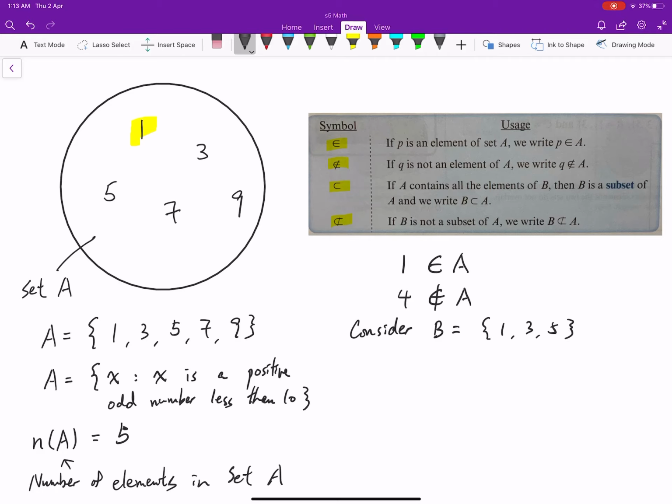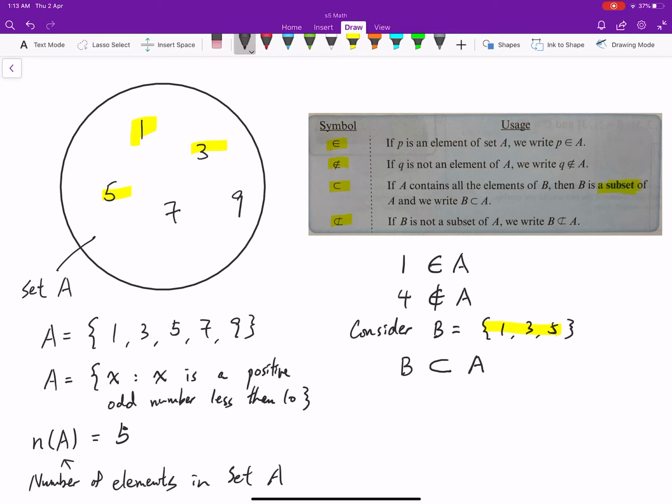Then you see all the numbers 1, 3, 5 are also in A, right? So you can imagine B is actually inside A. So in this situation, B is a subset of A, which is the third symbol.